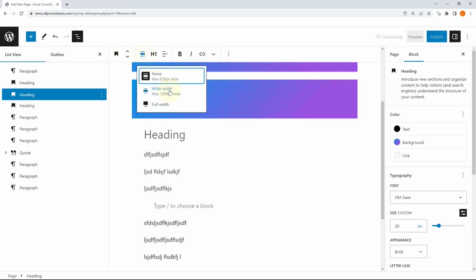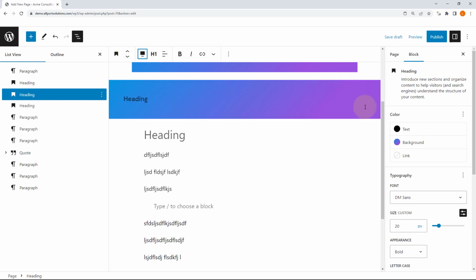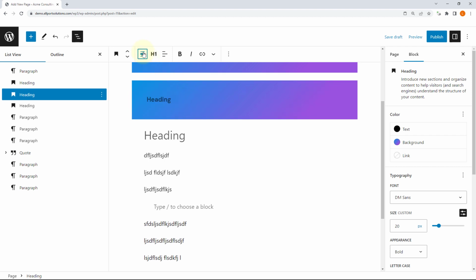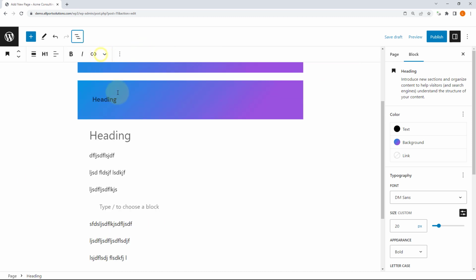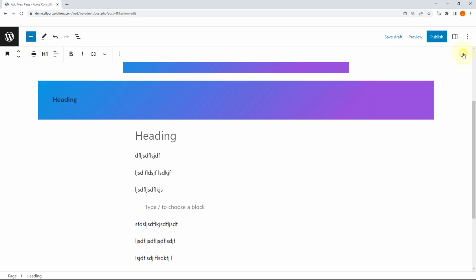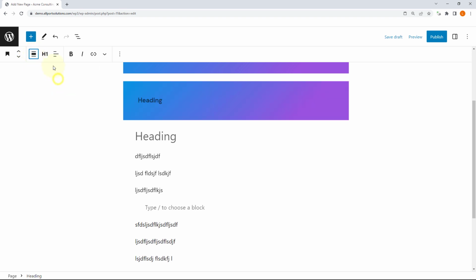You can do that. So full width is full width of the page. Wide width, okay, is 1200 pixels. That's only 650 pixels. Okay. Actually, let me close list view, be a bit more obvious. So that's 650 pixels. That's 1200 pixels. Let's close this as well. 1200. That's full width. Okay, so let's put it back to 650.